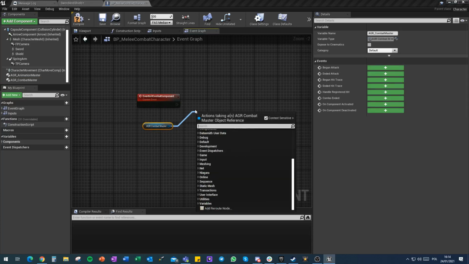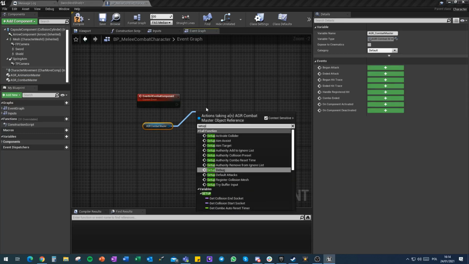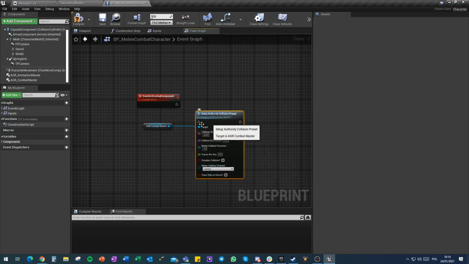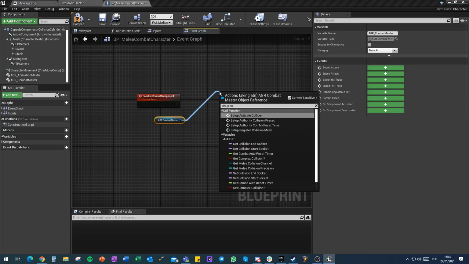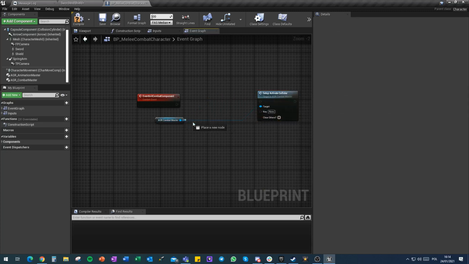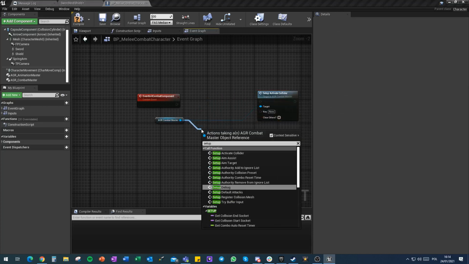So we need to do setup. Let's find authority collision preset. Is this one? No. Okay, setup activate collider. We need that one for sure, and we also need to set up combo reset, remove from ignore list, debug default attacks.